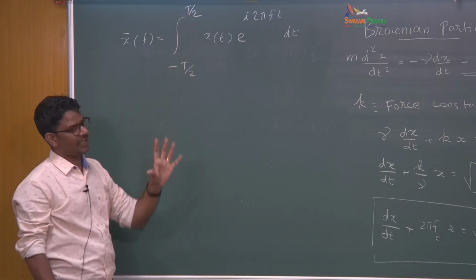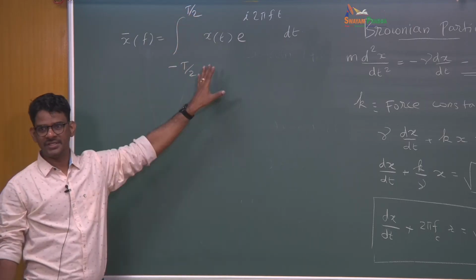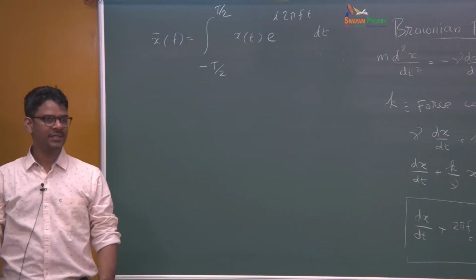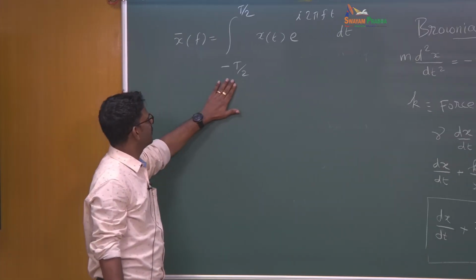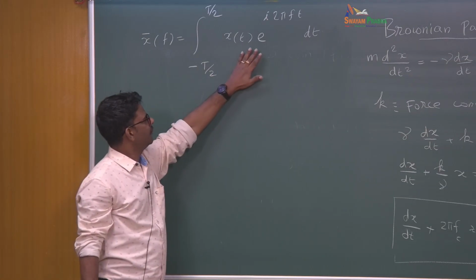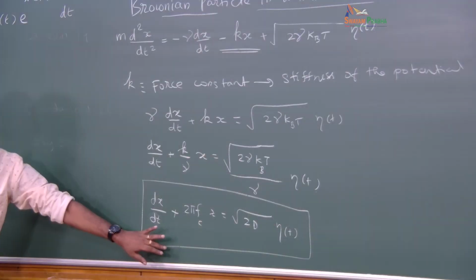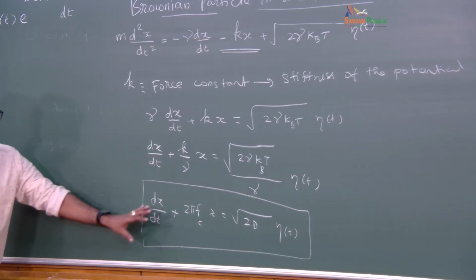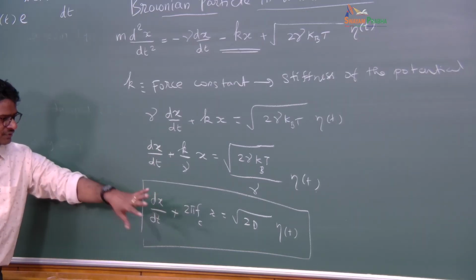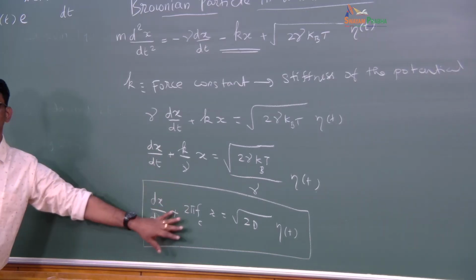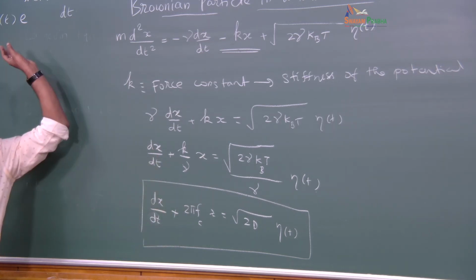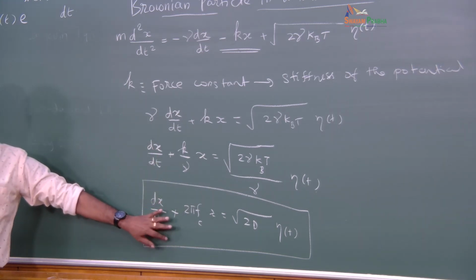But here we are going to look at a particular time, capital T, over which we want to observe the signal. So this integration is from minus T half to plus T half, and we want to operate based on this definition of the Fourier transform. One of the things you will see is that this differential equation will become an algebraic equation when you go to Fourier space. That basically makes it a little easier to analyze this equation.